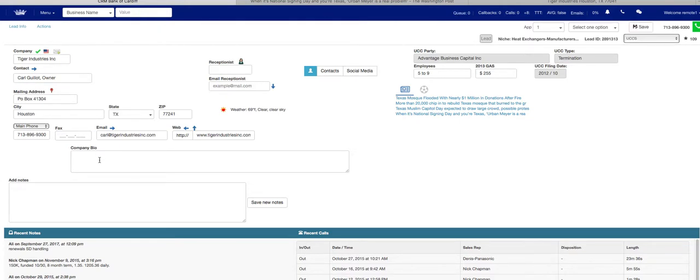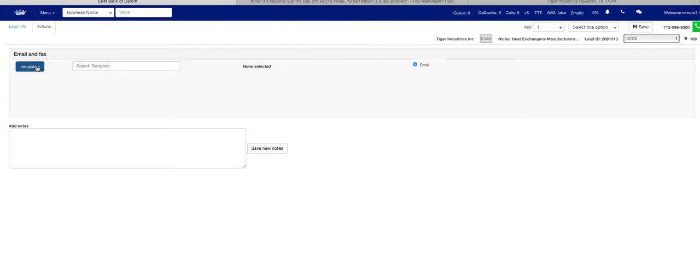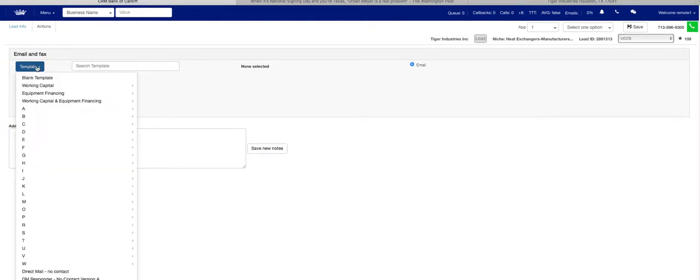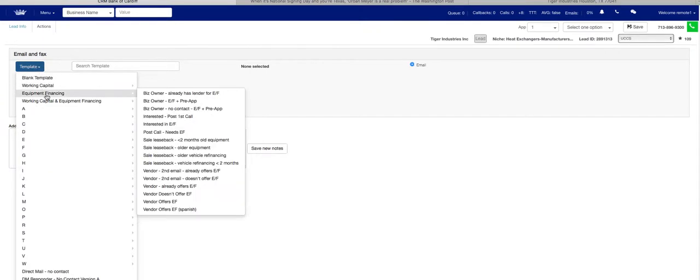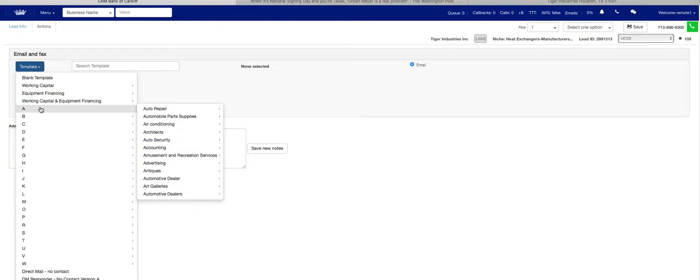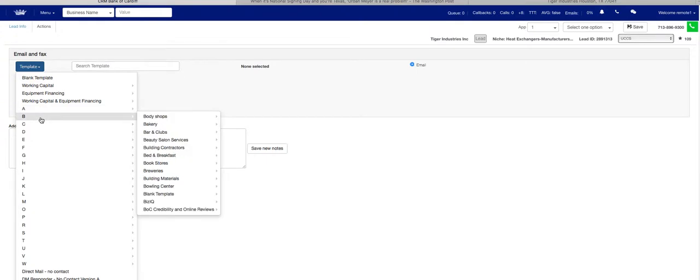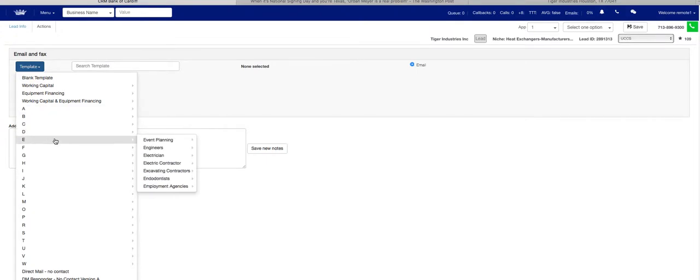Now, if we want to send a message, an email, I mean, to Carl, we need to go to the Actions tab and select a template. We have generic templates as well as more specialized industry-related emails that you need to look for if you want to send something more specific.